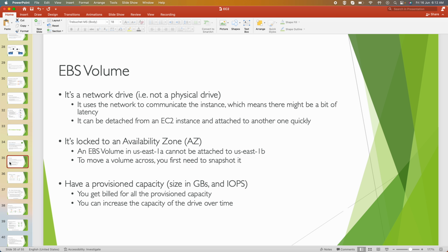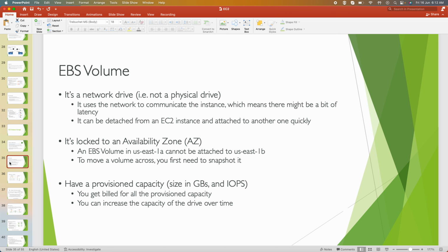We'll see about snapshots also in the coming classes. For now, remember that a snapshot is something like a backup image of an EBS volume.